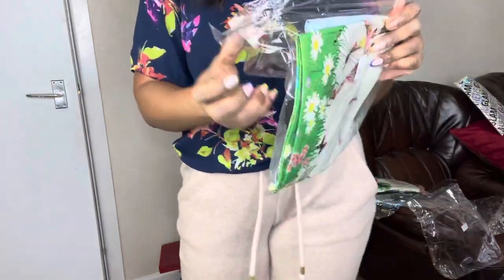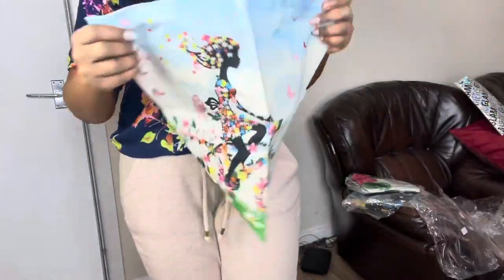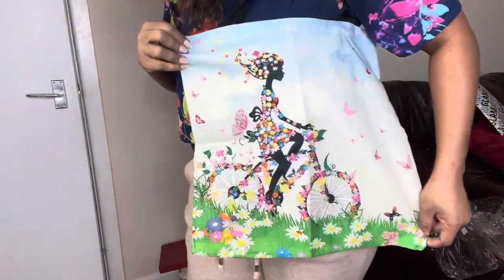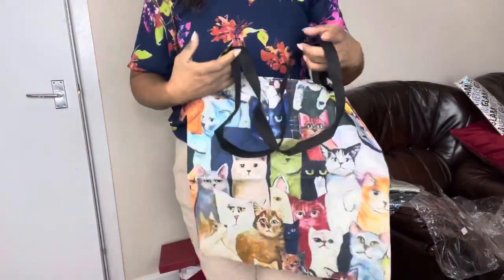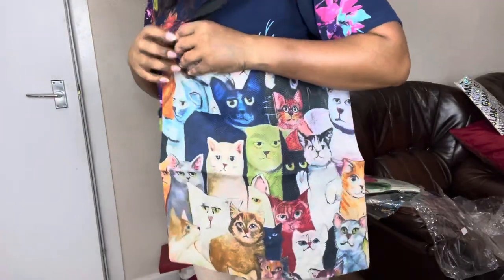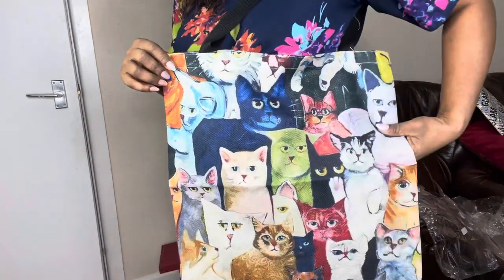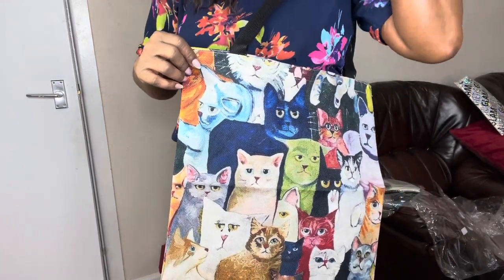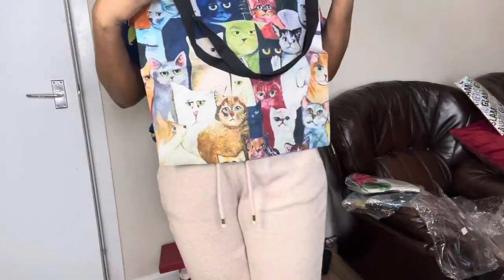I personally selected all these bags. Look at this one — how pretty! This one has a lady riding a bike. Beautiful! And if anybody loves cats, you've got this beautiful design representing dogs and cats. You can have this bag representing cats — if you like cats or want one but can't get an actual cat. I love this one — it's my favorite because I love cats and animals.